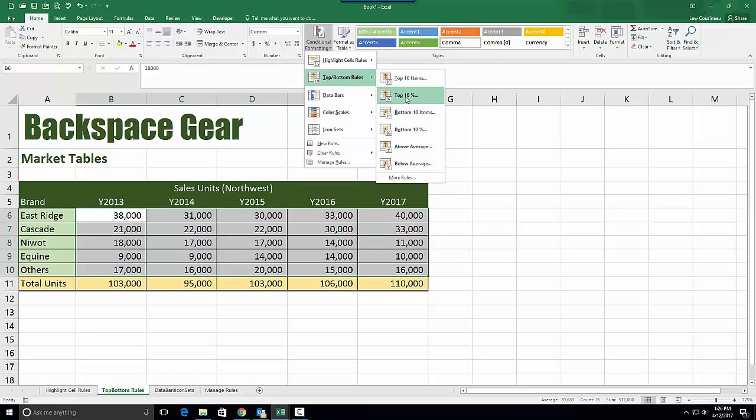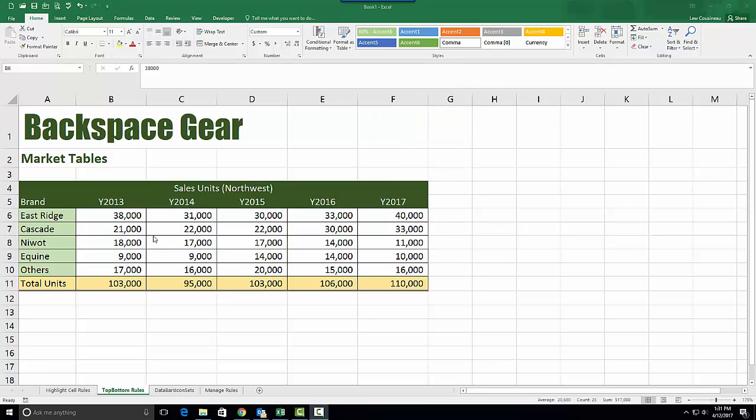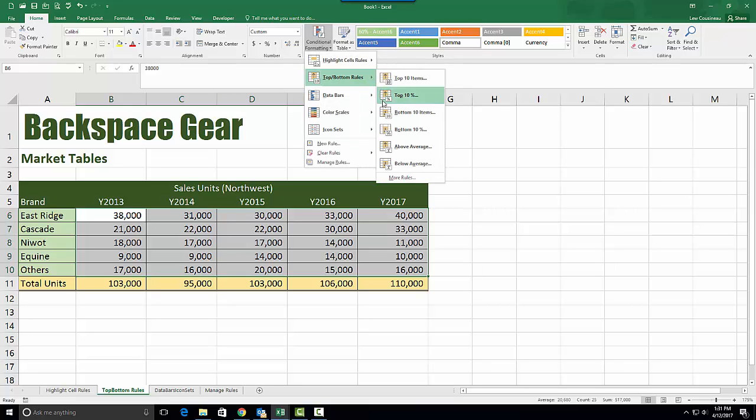So let's just say I want to do the top 10%. One thing to notice is that you can change this value to 15 or whatever you want it to be. And as before, you can change your formatting to be whatever. This time, because it's our top 15%, we'll fill with dark green text and hit OK. I can obviously do the same thing with the bottom rules. And sometimes students get flummoxed when on an exam I say choose the bottom 15 items or the bottom 15%, because when you read the description it says 10 items.